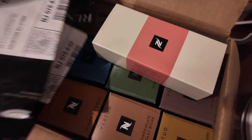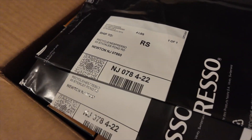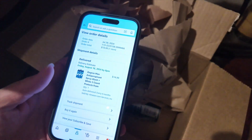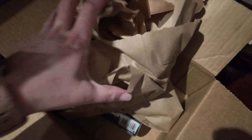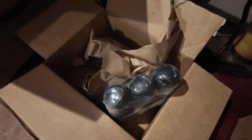I went ahead and ordered the max bags too so we can recycle, because I like to do that. The next thing I got for $13.93 — which is cheaper than getting it in store — was Timothy's deodorant, a 30-pack, so that should be done for a little while.